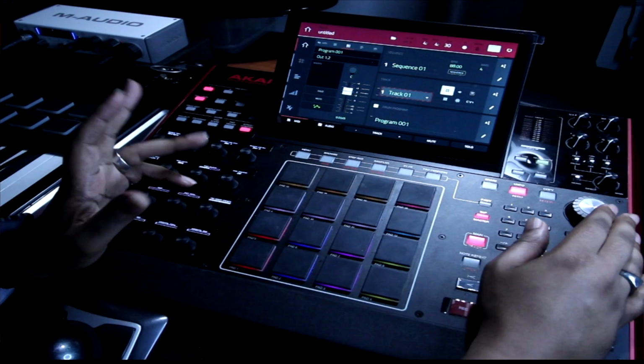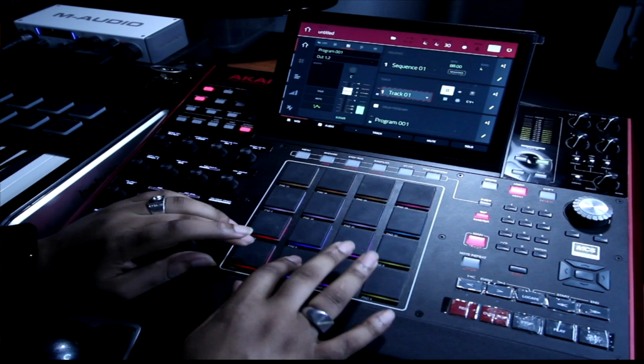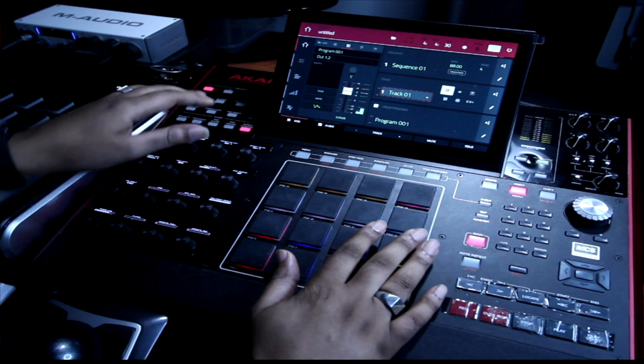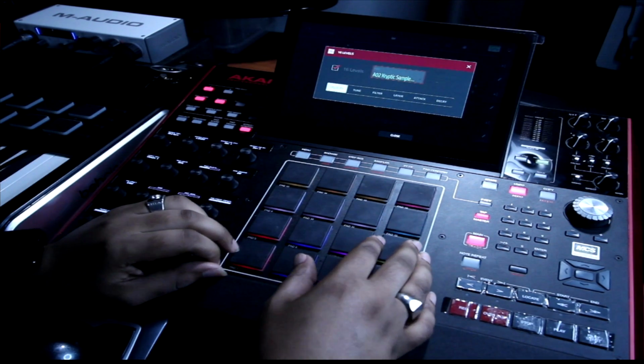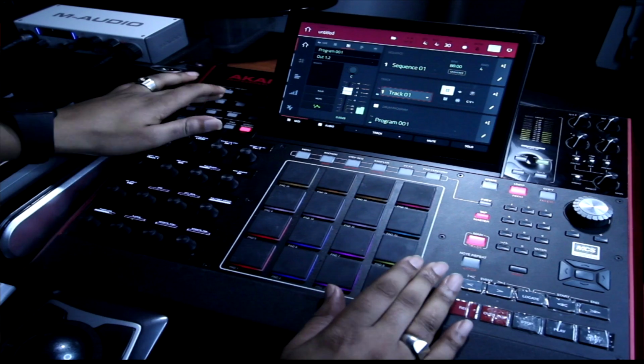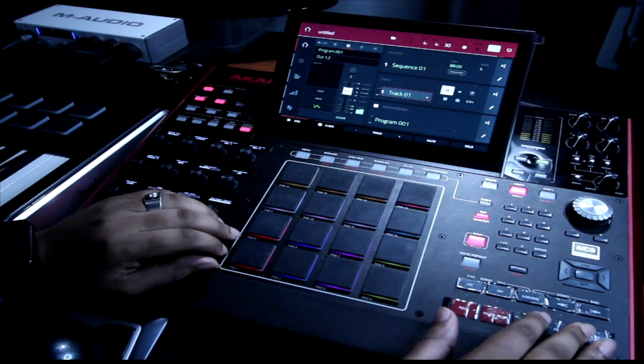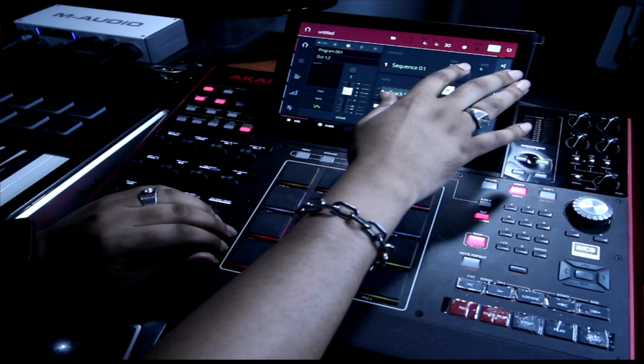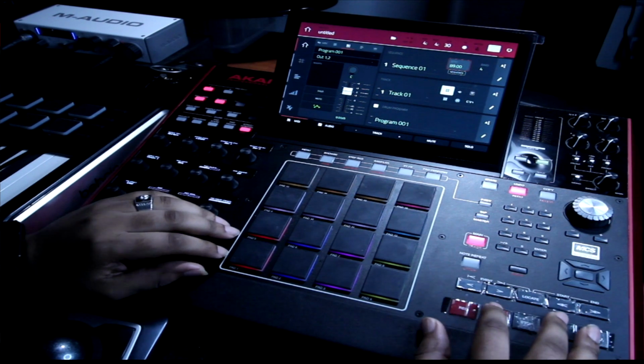So we're on track 1, and I got some boom bap drums already. So let's do that. Let's go to 16 level. Let's lay down the hi-hat first. All right. Let's do it. We're gonna put this in, make sure we're in 89. Let's do it.